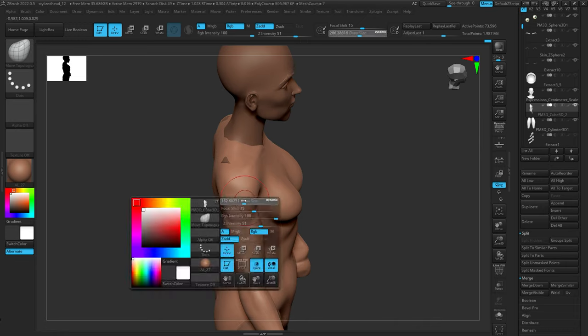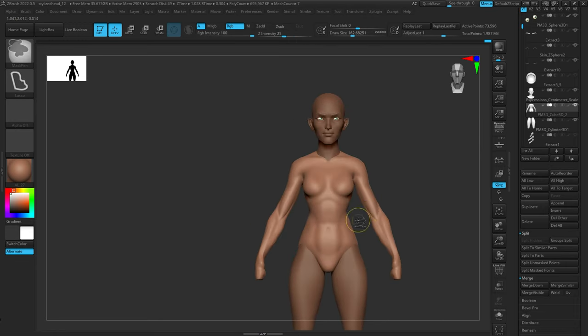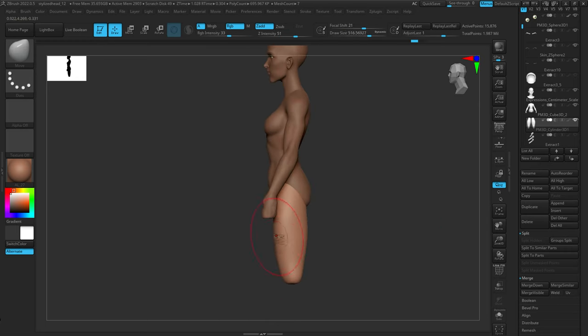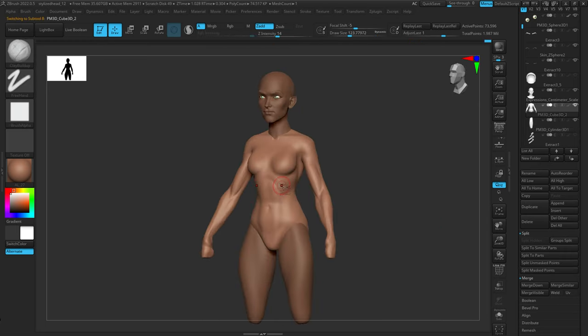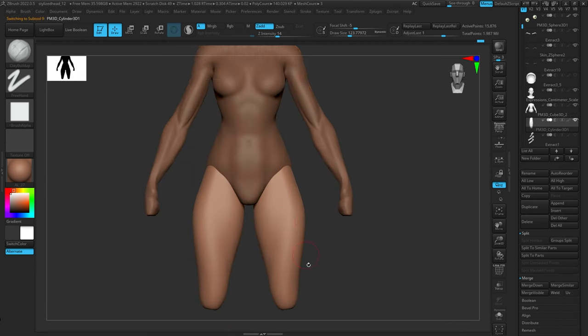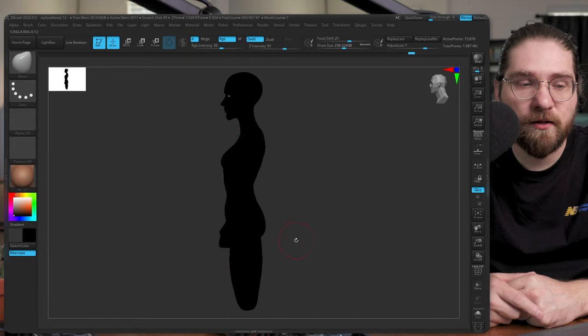For blocking in the legs, I like to do it in three shapes: the upper leg, the lower leg, and then the foot. This way you can really get the different unique curvatures of each part of the leg baked in before you have to worry about the overall shape. And it lets you also figure out where the knee sits and where the back of the knee sits, which is pretty cool.